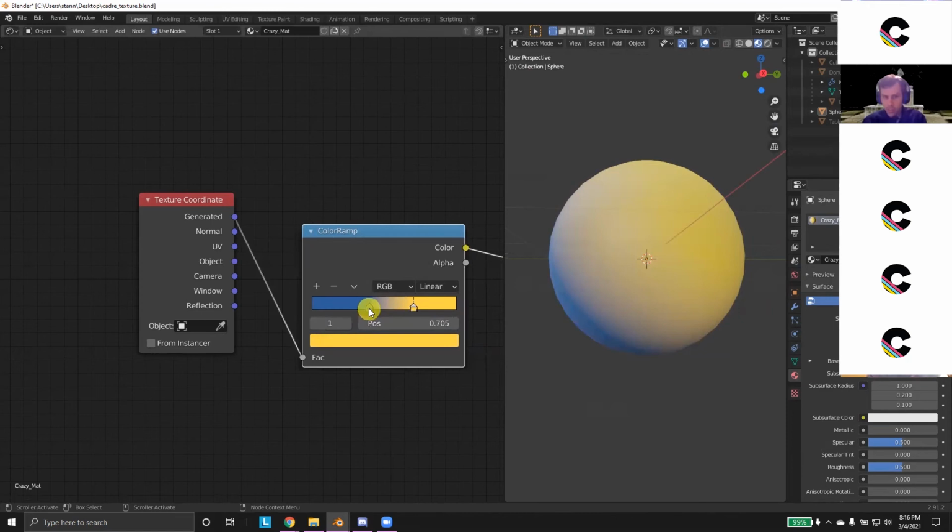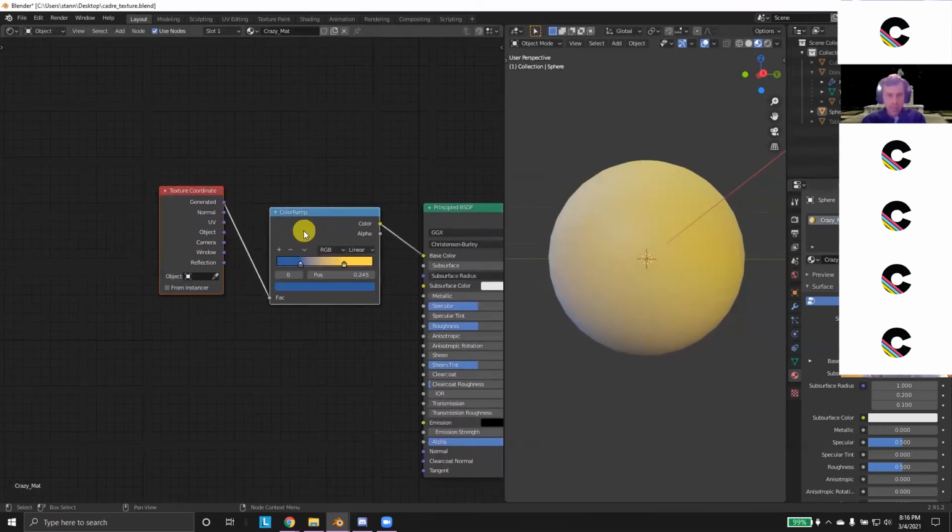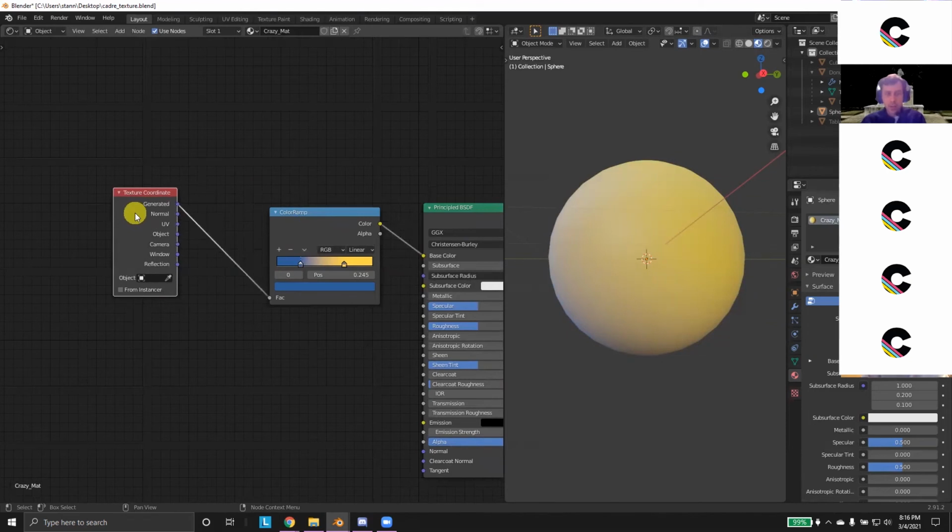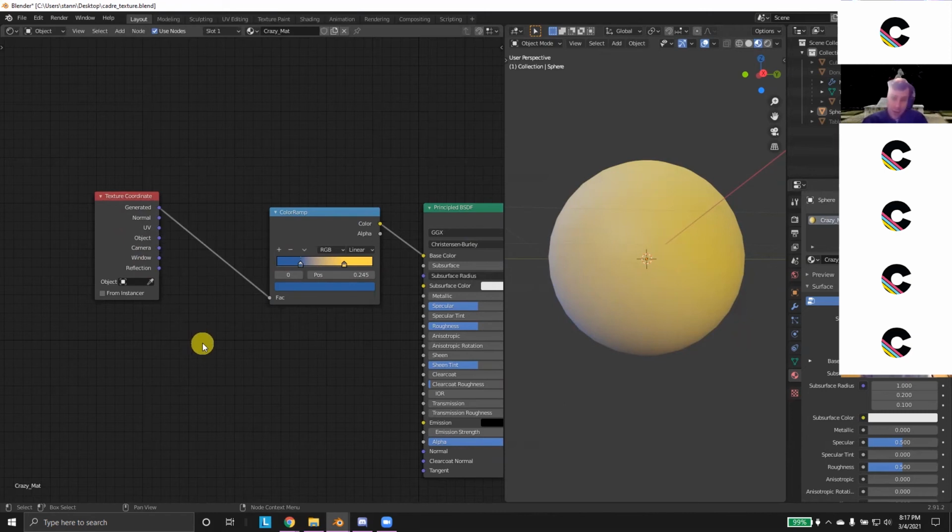So that's cool and all. Gradients, awesome sauce. Let's add another node to get a little bit fancy. The next node that we're going to add is the noise texture. I'm sure you've heard this in your classes some way or another: Perlin noise, noise texture, white noise, pink noise. Maybe some of you have heard of those before. What is noise? Well, it's self-defining. It's noise. It's static.